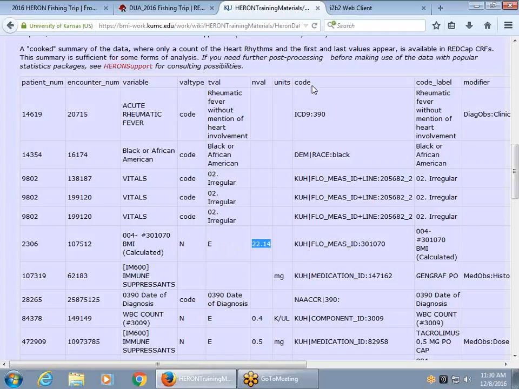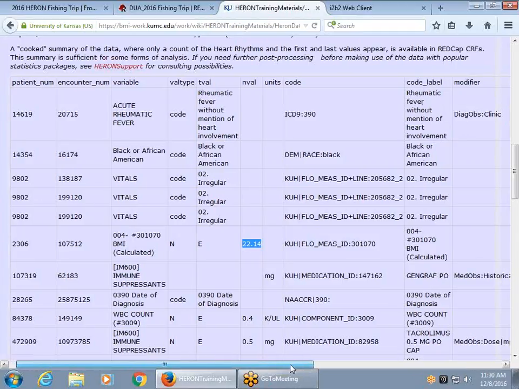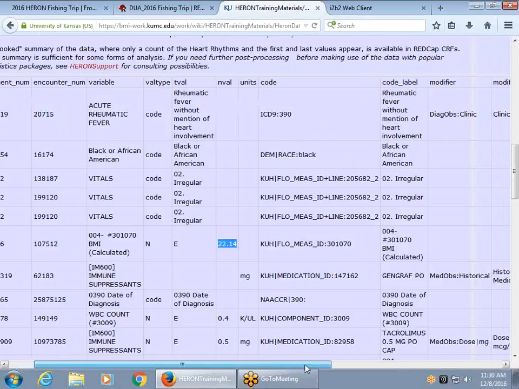It's going to have what the code name is, the label, a modifier if a modifier is present. So this will be helpful when we were discussing earlier the diagnoses or the medications. The medications have a lot of different modifiers that could be attributed. And you'll be able to tell in here, okay, this was an outpatient order that was ordered on a certain date.